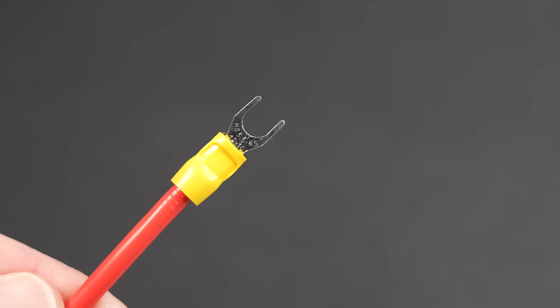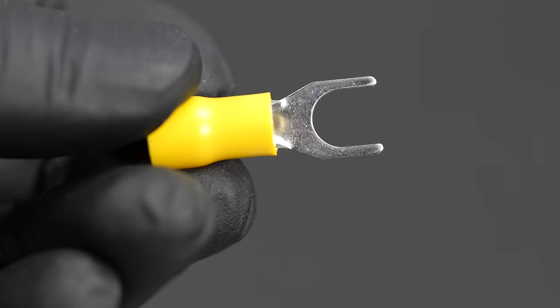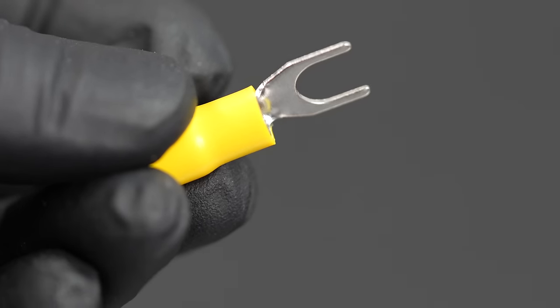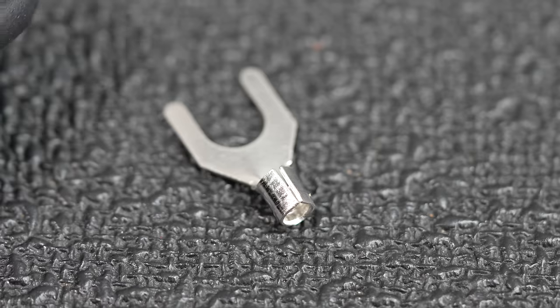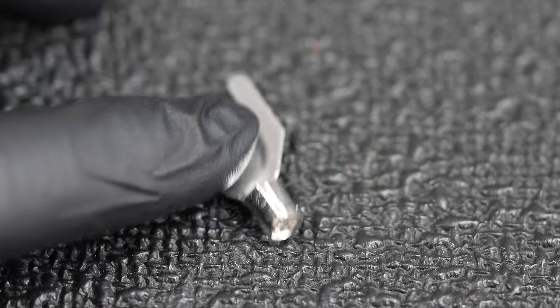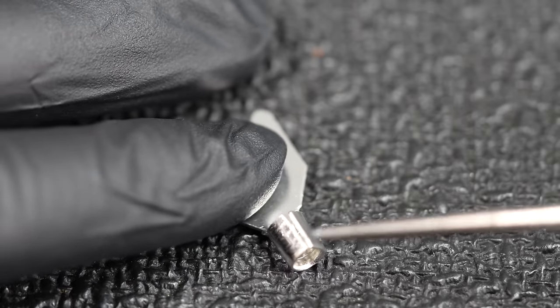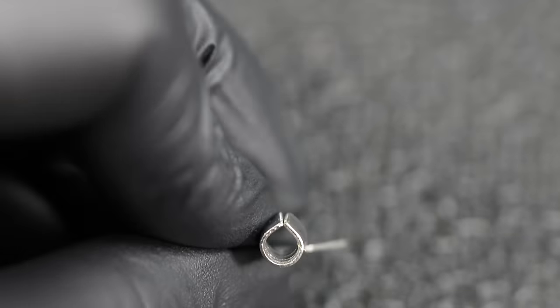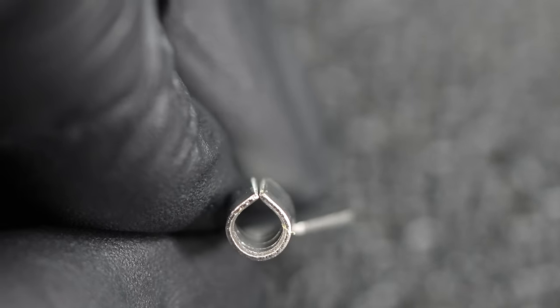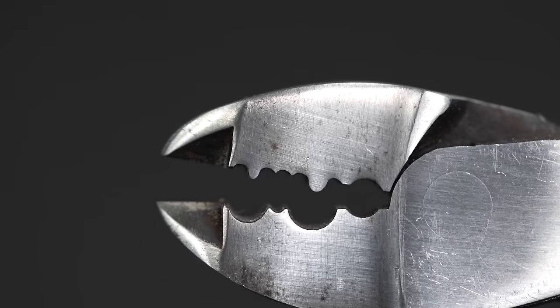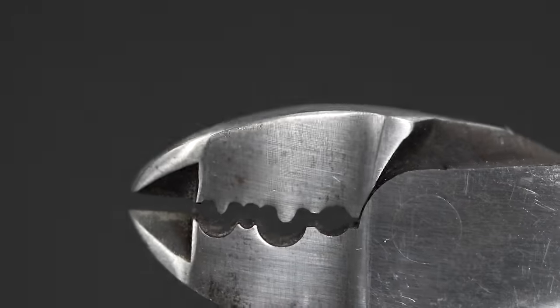Regardless of the brand, you might be shocked to learn that there is a true up and a down position for these crimp connectors. Uninsulated connectors like these are pretty much the same as insulated versions, but you're able to see the metal body along with this tiny seam. And that's where the failures begin because you need to orient your crimp connector properly into your tool. That gives you a 50-50 chance. Put it upside down and the crimp will never be made correctly.